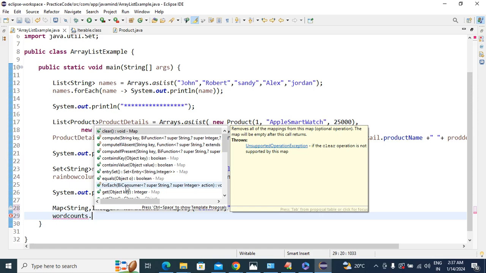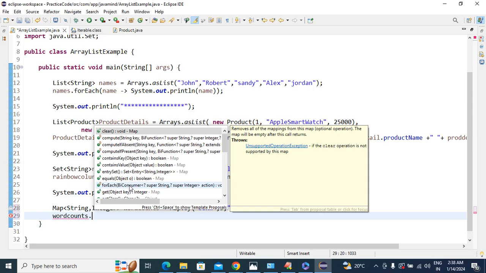Earlier, in set and list, we use the forEach method. It takes what? The Consumer interface. Now in map it takes the BiConsumer. If you're going to print the data of a map object, forEach uses the BiConsumer functional interface, not the Consumer interface.